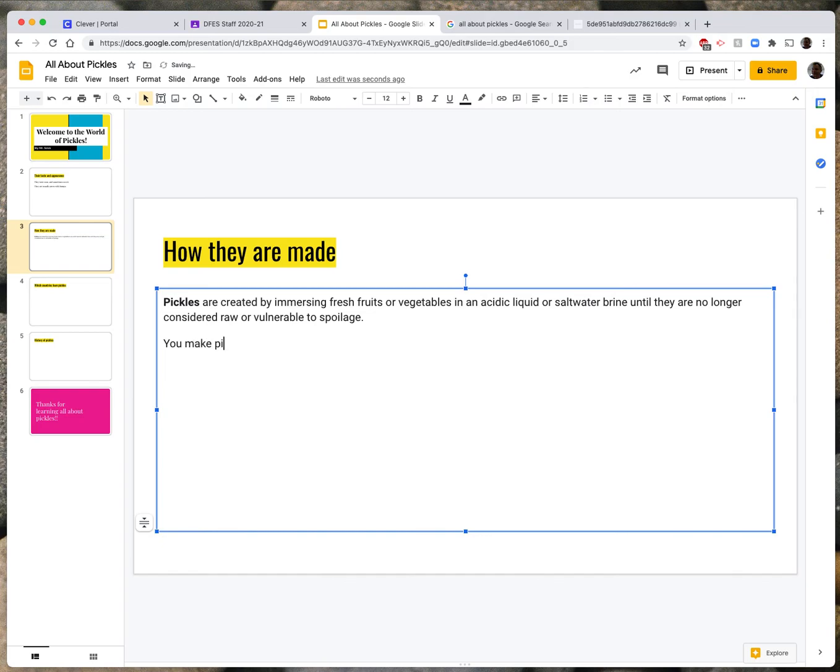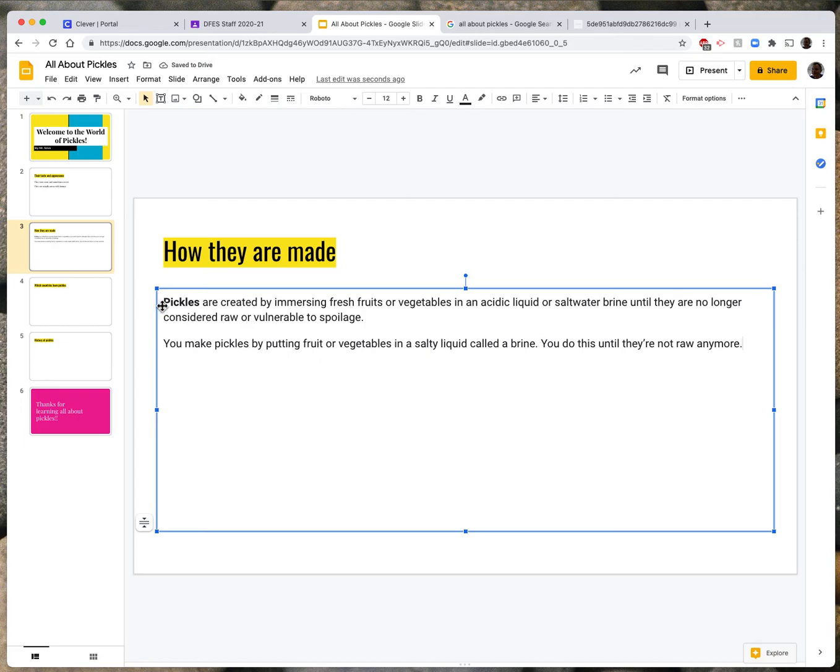You make pickles by putting fruit or vegetables in a salty liquid called a brine. You do this until they're not raw anymore.